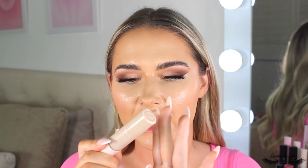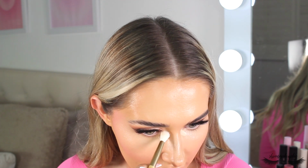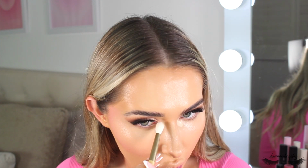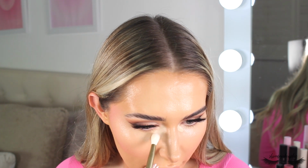I'm then going to take the really light shaded concealer, the SF 0.5, and just pop this right on the inner corner of the eye, literally a dot, and this will help to really brighten that area up. To blend it out initially, I like to take a fluffy brush and just dab the area. This way I don't move the concealer around too much and it stays in the same place. And then once I've dispersed it a little bit, I'll take my sponge and go over the top of it.